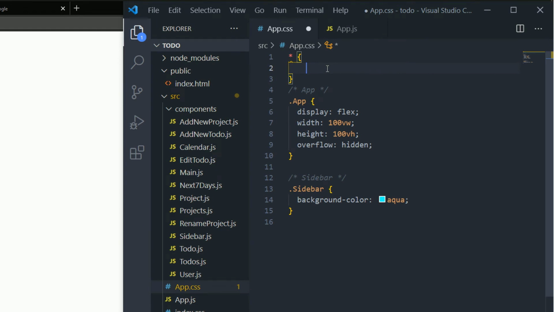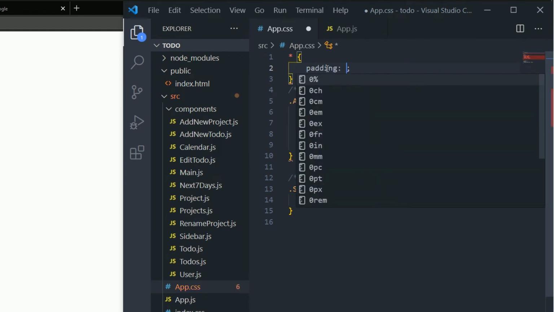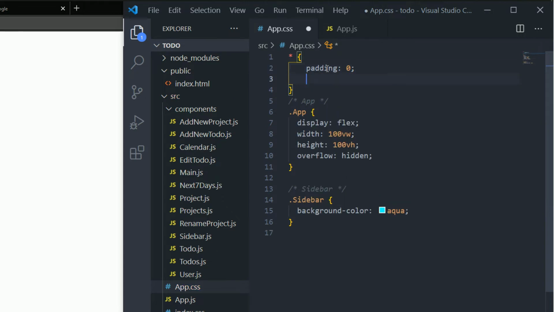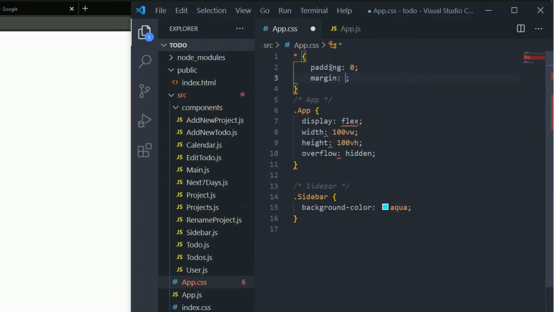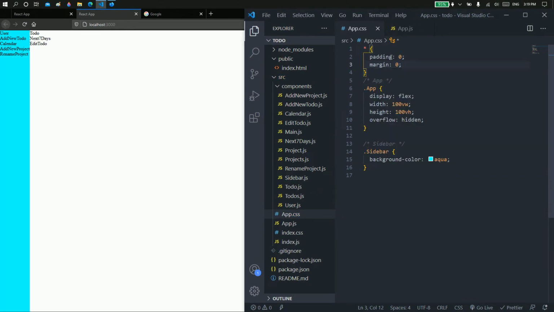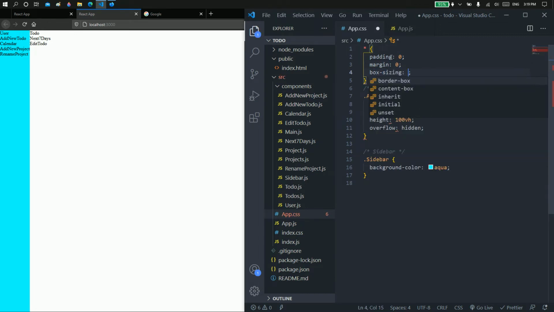I'm gonna set the padding to 0, the margin to 0, and that's good. And I'm gonna use box-sizing set to border-box, so this will take into account the borders and the padding when calculating the size of the boxes.